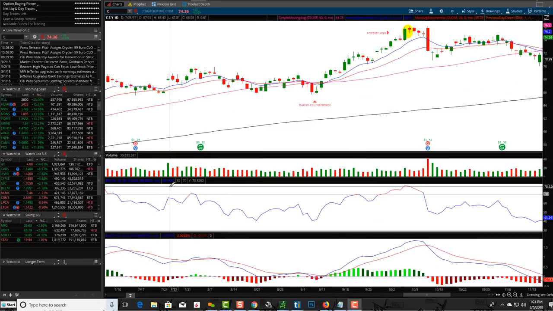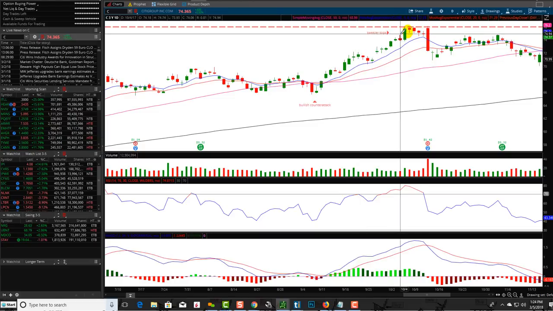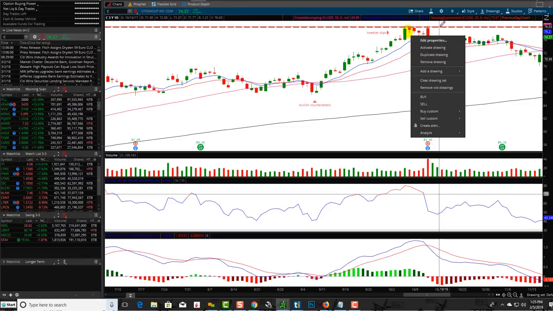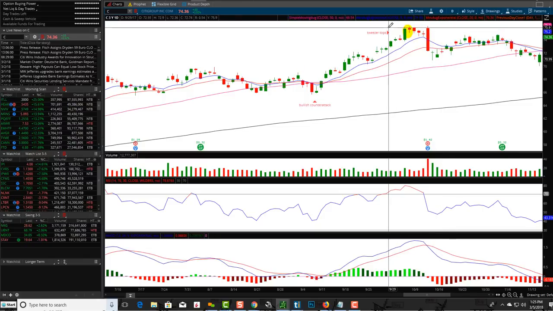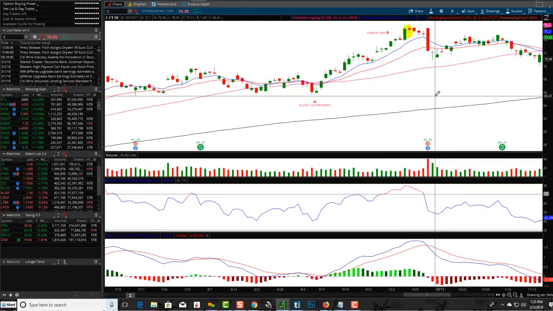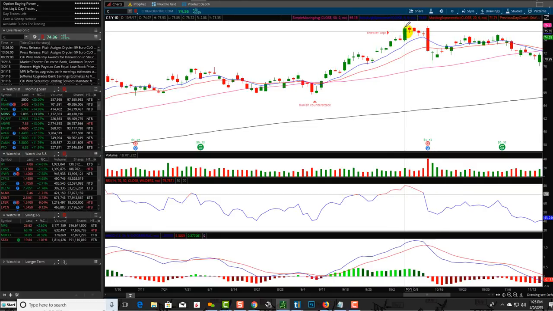Let's take a look at Citigroup. C here. This is a really nice looking one. Look at that. So perfect example. Right here you can see the circular, bigger green one, smaller red candlestick. That's almost perfect, but that red tiny wick is a tiny bit above that green one. So that doesn't negate that being a tweezer top. You see what I'm saying?